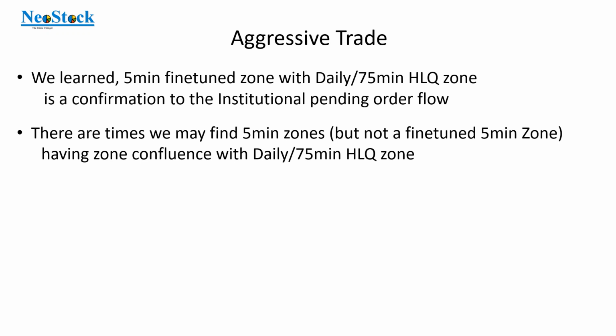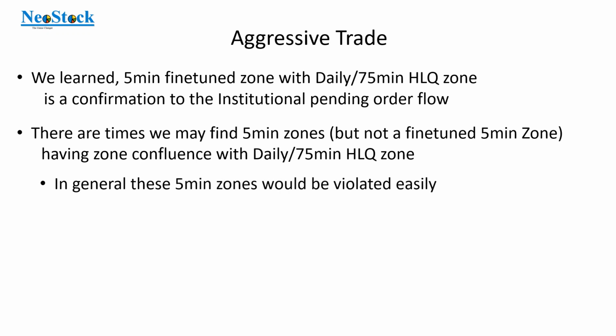But such kind of overlap is not there. How will the overlap be? Instead of the 5-minute zone having overlap with the 15-minute zone, the 5-minute zone directly overlaps with the 75-minute zone or daily zone, just bypassing the 15-minute zone. So sometimes you will be seeing such kind of zones.